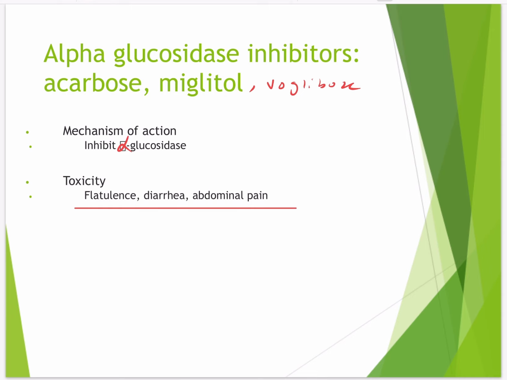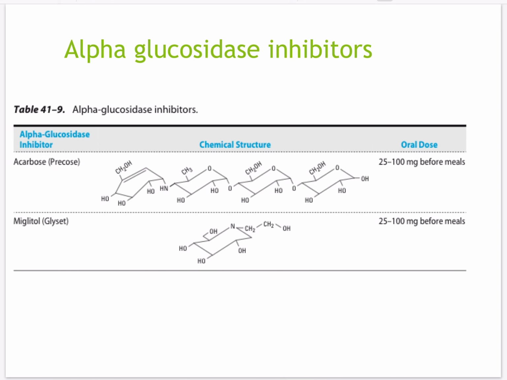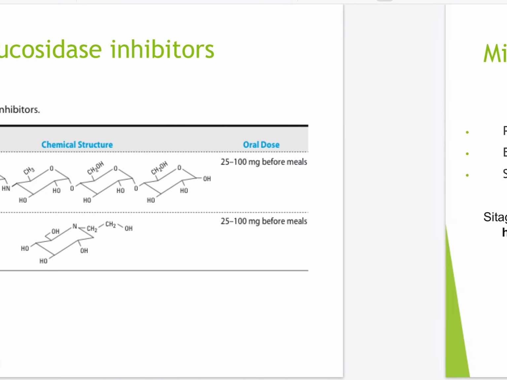The drug should be administered at the start of the meal. We usually give it for type 2 diabetes mellitus, and as I mentioned, it can cause diarrhea and abdominal pain. It's one of the most famous side effects. As you see here, acarbose has a structure like a polymer chain, and it is given before the meal, or at the start of the meal, which is very important. After the meal it can cause the most important problems.